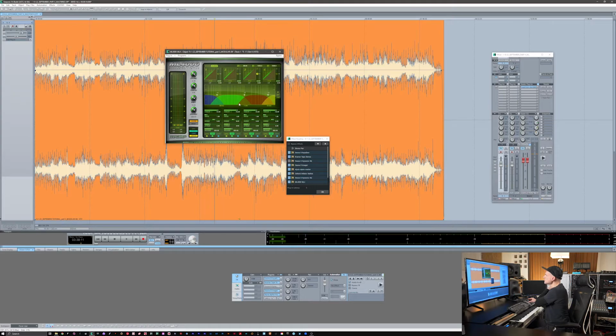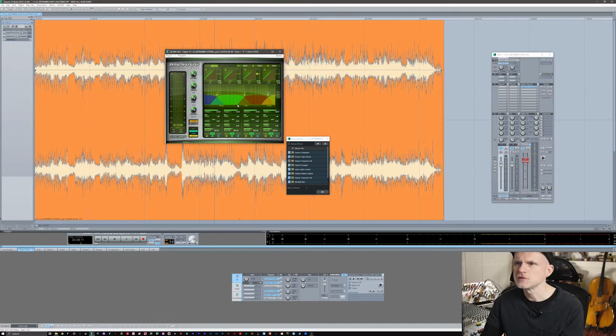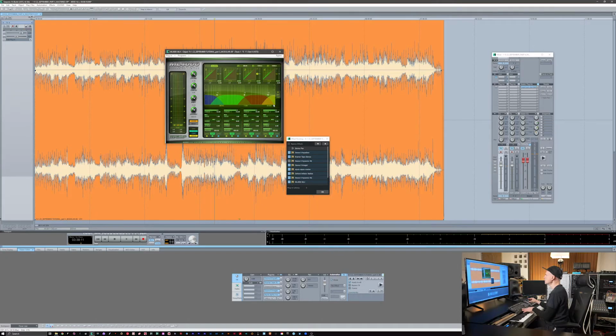Somewhere between 600 hertz or so up to all the way up there where you really can't hear it anymore anyway. But if we solo this last band, see what's in there. Not much. That's the stuff that we use the imager for to move it out.